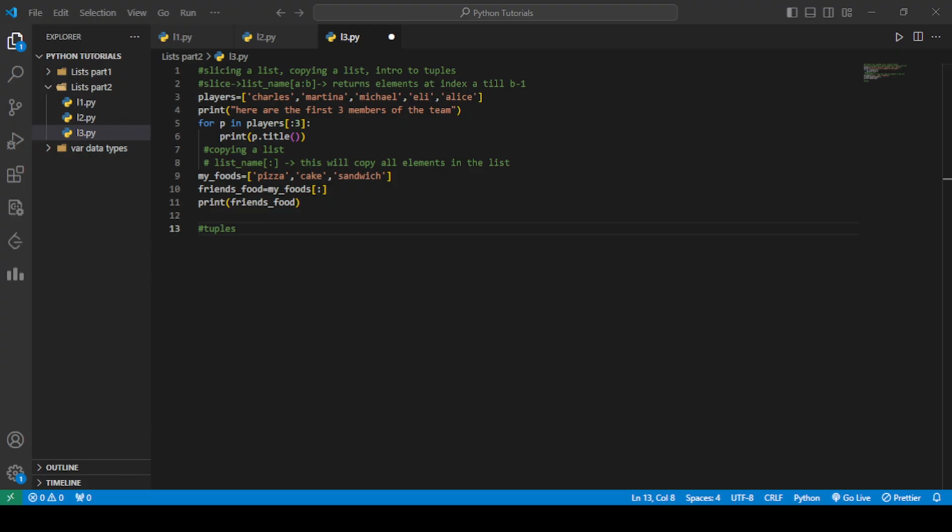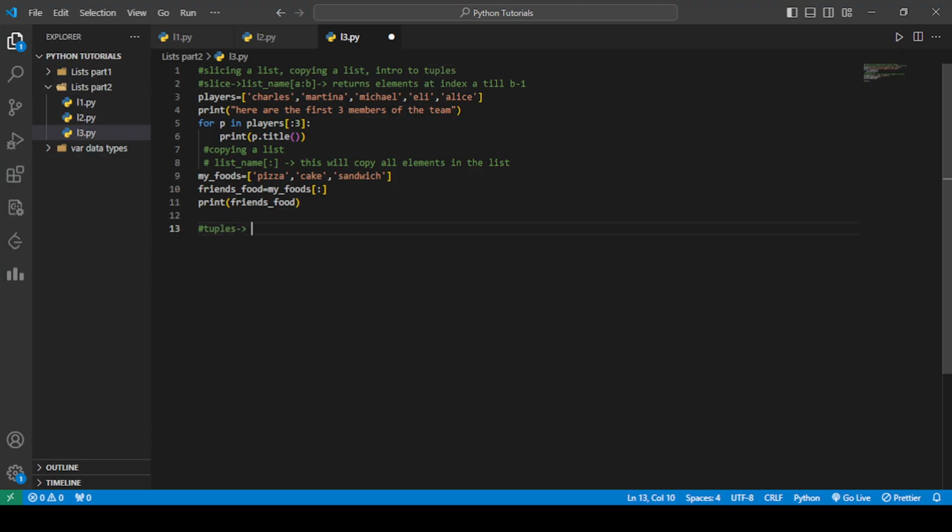The ability to modify lists is particularly important when you're working with a list of users on a website or a list of characters in a game. But we would generally want to create a list of items that cannot change. So tuples allow you to do just that. Python refers to values that cannot change as immutable, and an immutable list is called a tuple.